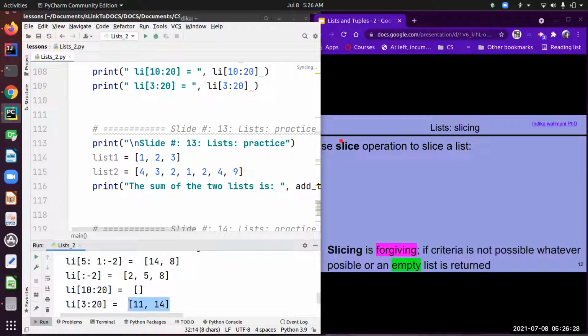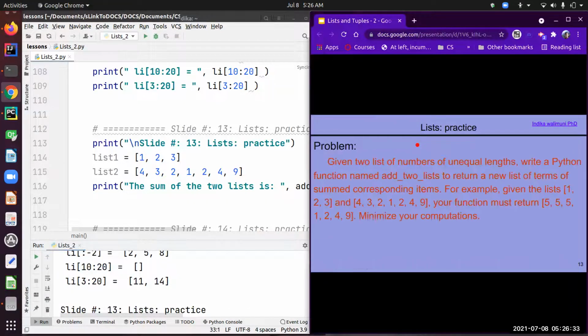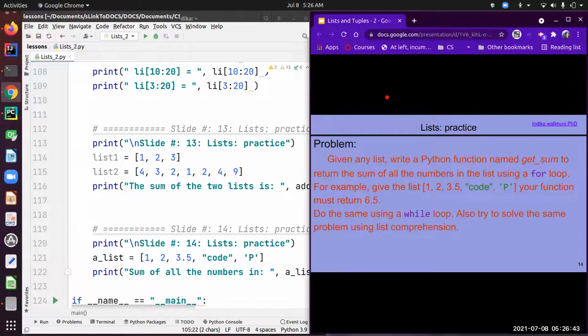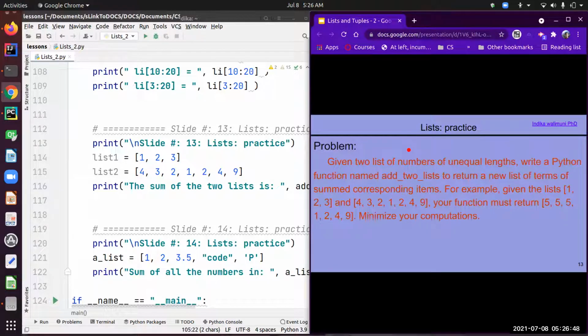All right. So let's do some practice with lists. The first question is, given two lists of numbers of equal length, write a Python function named add2list to return a new list of summed corresponding items.